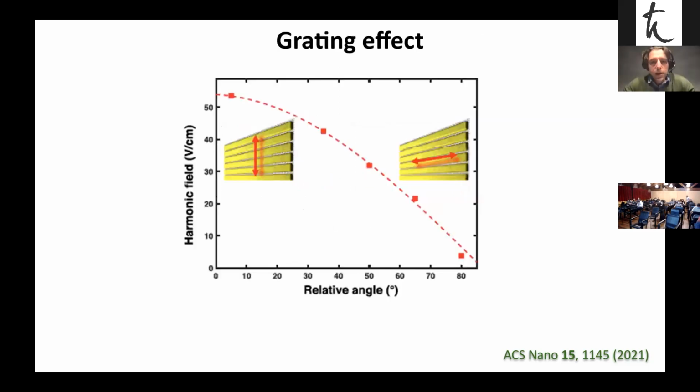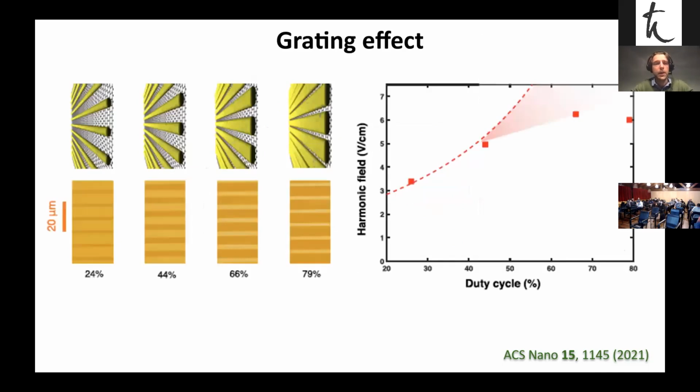Now, very quickly for the photonics guys. Of course, we also check that if you change the orientation of the polarization with respect to the grating, this field enhancement disappears. So also your strong harmonic generation disappears. In fact, at some point, your grating acts as a filter of both incident and transmitted radiation. So it stops generating any third harmonic. You can also play around with the duty cycle, which is basically the amount of metal on your sample. So the higher the duty cycle, the smaller your gap.